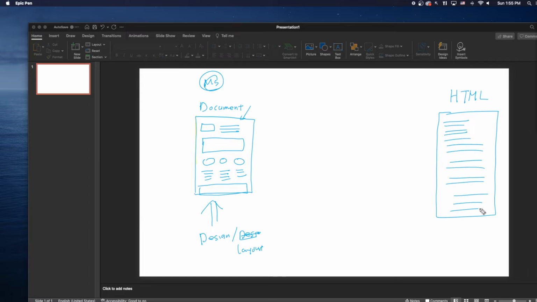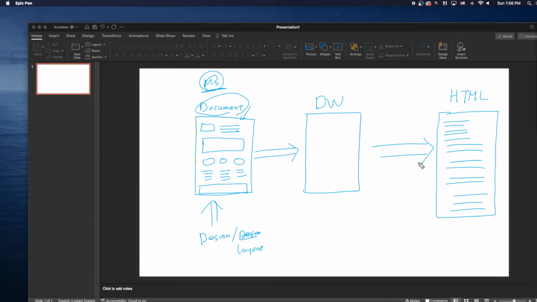This is why I showed you the other day the actual HTML code of the Google site. So in between here, there is Dreamweaver. Dreamweaver is nothing but bringing in this idea of creating a document like you do in Microsoft Word, and Dreamweaver will convert it to an HTML document.